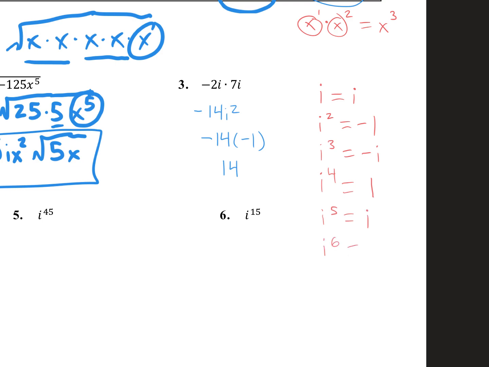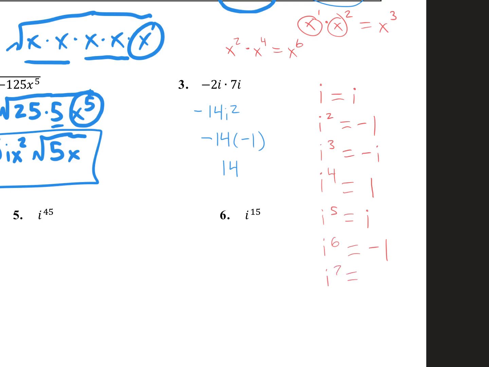All right, i to the sixth. We have a few options. You could do 1 and 5, 2 and 4, or 3 and 3. All right, so I think the ones with the nicest numbers are i squared times i to the fourth, because then we don't have to deal with i at all. So i squared times i to the fourth. Remember, you add the exponents. So if I want i to the sixth, I can use i squared and i to the fourth. All right, so those are -1 and +1. Multiply those together and you get -1.